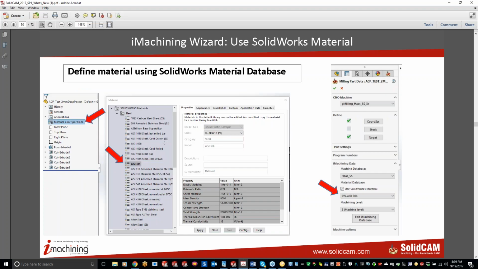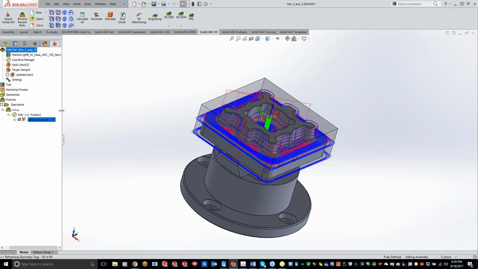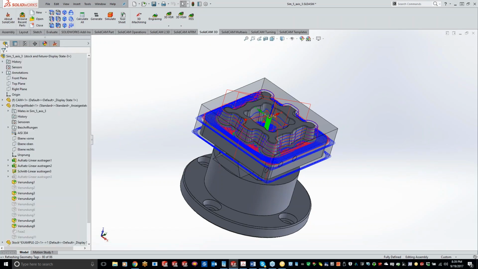Also new is we can actually pull from the material of SolidWorks. For those of you guys that don't know or do, in SolidWorks you actually have a material in here. This material is showing 304, and this can come from the engineer, who specified the material that he wanted to use.